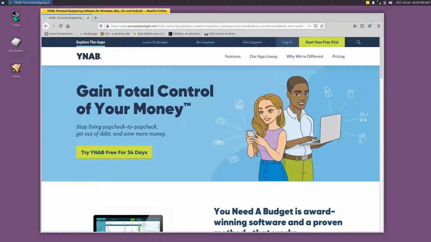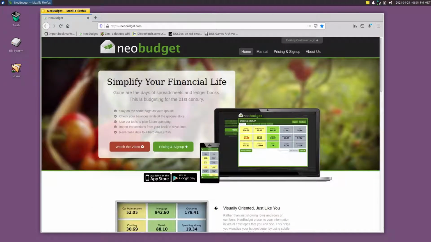Now, of these three applications, I continue to use NeoBudget. In my opinion, NeoBudget and GoodBudget are the best of these three. I settled on NeoBudget though because I found the actual budgeting part of the application to be far superior to GoodBudget and YNAB. And as a matter of fact, even though NeoBudget's Android application is the weakest of the three, I still chose it because the web application for NeoBudget provides a robust budgeting feature that makes it super easy and transparent to divide out your check on a regular basis. It can even handle multiple income streams if you're lucky enough to have them. So let's go ahead and take a look at NeoBudget then.